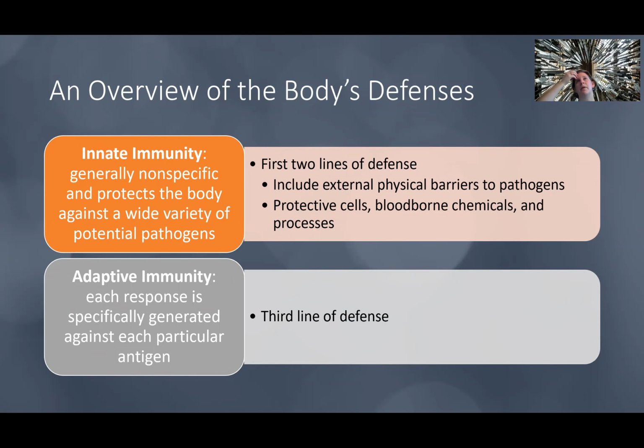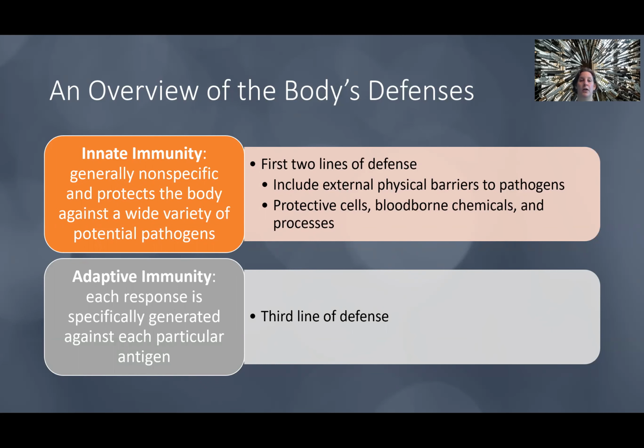Okay, so let's talk about some of the ways that we do not get sick. So we're going to go quickly through these slides. I will stop at the end of each chunk and confirm if you do or don't have questions and answer those specifically. If you've had A&P, some of this may be very familiar to you. If you've not had A&P, I hope some of it's still familiar to you. Maybe you've been introduced to it previously.